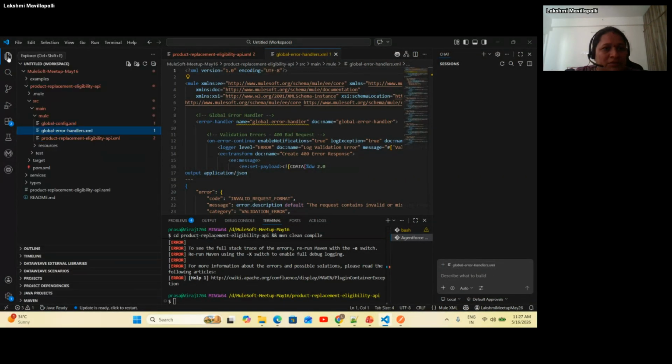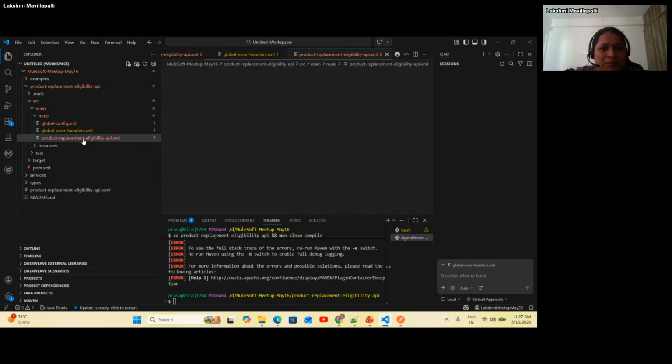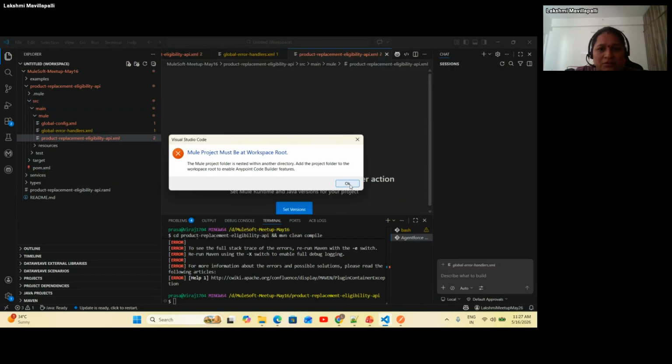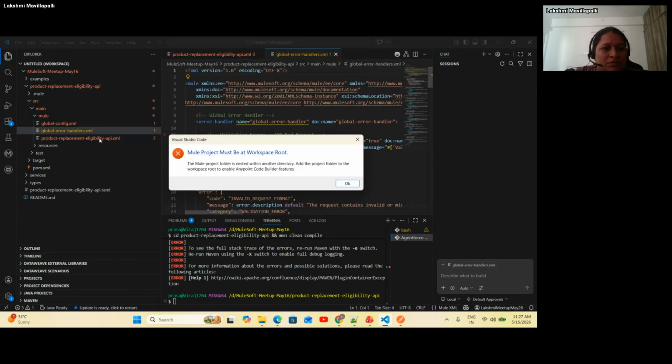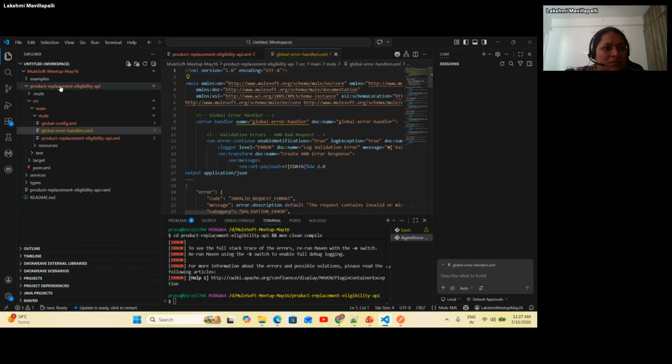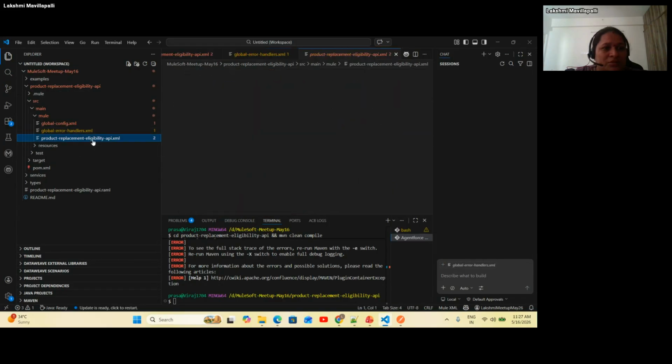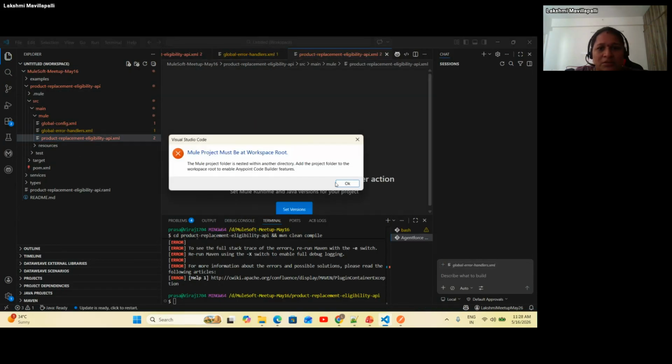Let's verify once. In the src main, it shows it has created the implementation project folder under the workspace root, but I have created one there only. So we have created this one, but it has created inside this folder, it seems. That is why it is complaining and the project is not getting opened.